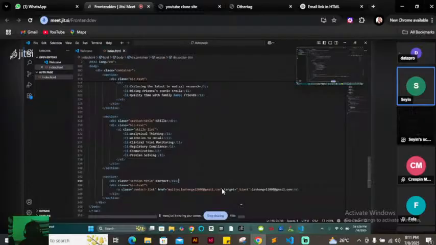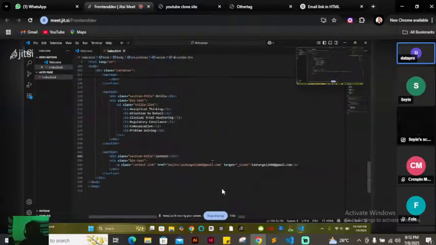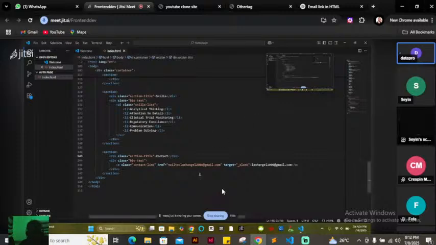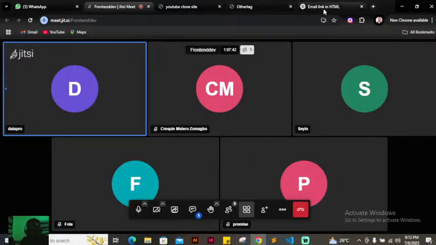But if you want to go to your Gmail on your laptop, just use the URL: https colon forward slash forward slash gmail.com to open it. This code only works for mobile devices, not desktop, because the code is actually correct.